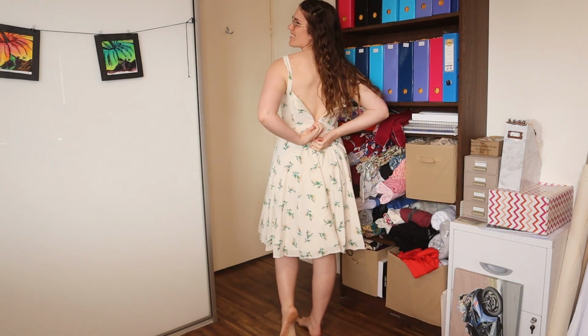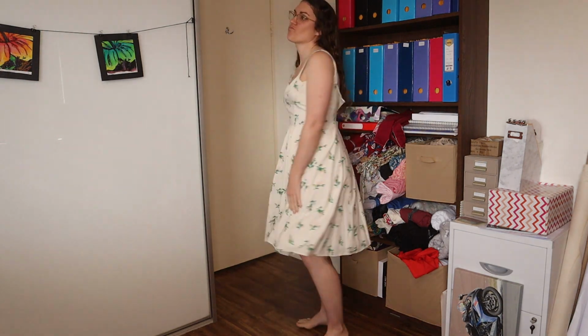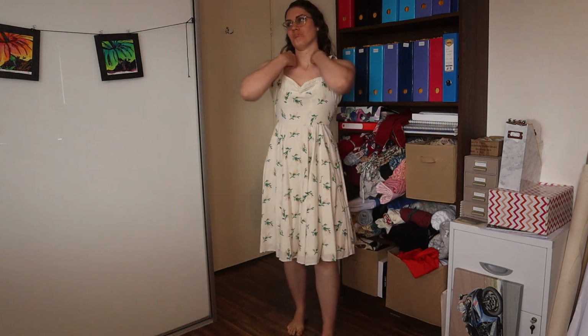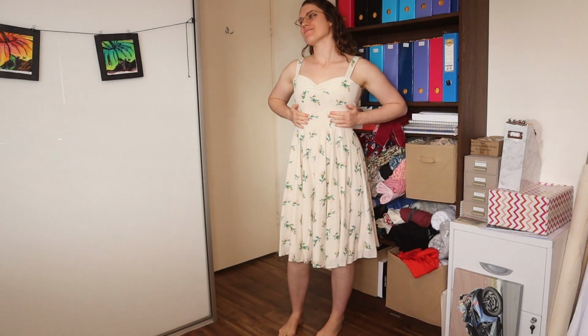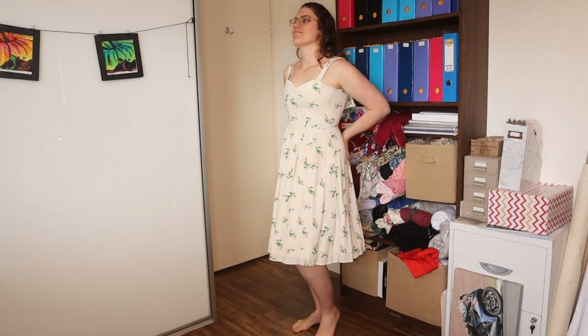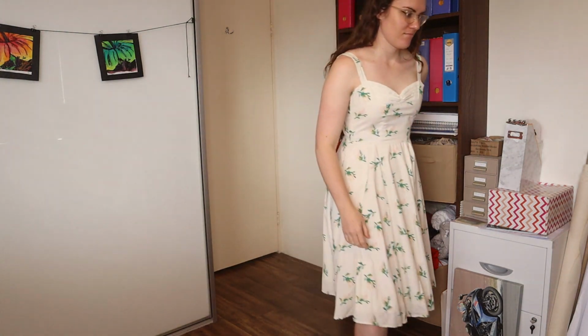It was also the first time I did a boned corset, and I didn't cover the ends, so at the waist sometimes when you sit down the boning pokes you in the stomach. It's that ridgeline or whatever that you sew over, and it's kind of scratchy on one end, so where you cut it, it's kind of sharp and scratchy.